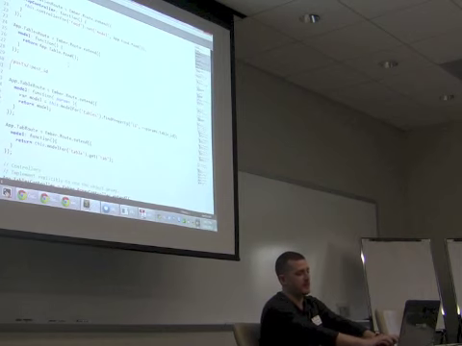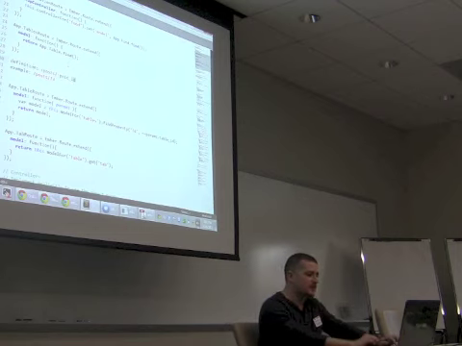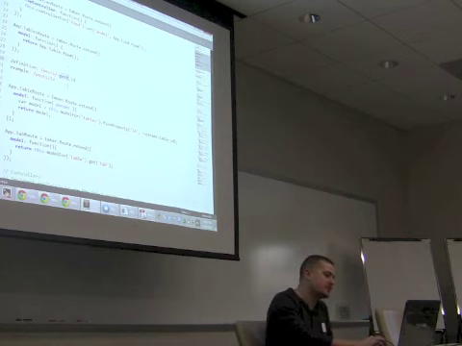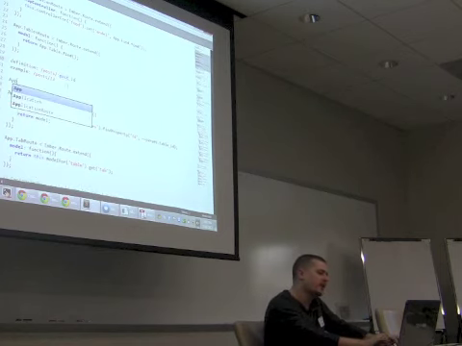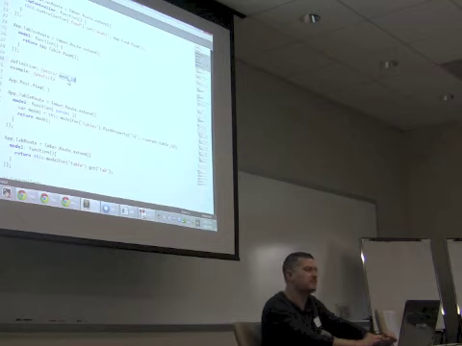So this would match an example URL, and this is the definition. Ember's going to look at this dynamic segment, and it's going to say, oh, it looks like you're trying to load something that has an ID. And I see that the first part of the ID is post. So I'm going to look for a model called app.post. And on that model, I'm going to call the find method, and I'm going to pass in whatever this value is. So in this case, it would pass in 13.